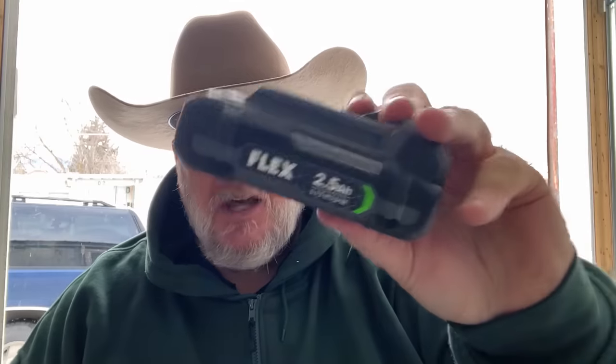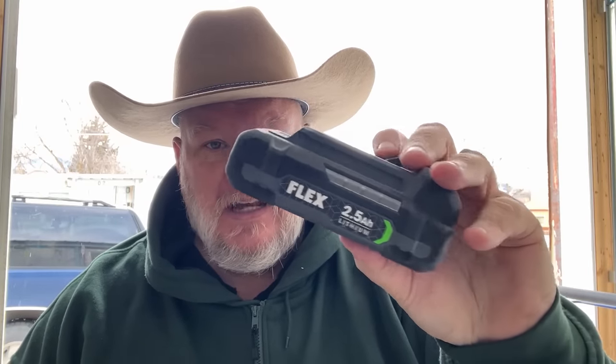We're here to talk about freezing batteries, specifically freezing lithium ion batteries like you'd find in your power tools or in a lot of the other applications these days, cell phones, whatnot. There's lots of places where you'll find lithium ion batteries. And I see a lot of incorrect information out there on the internet.